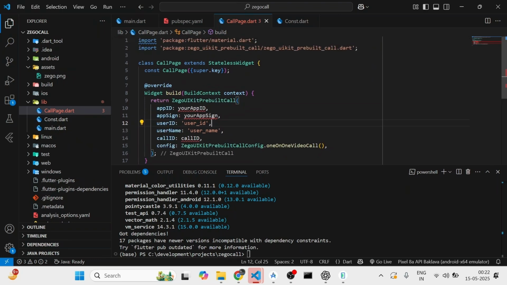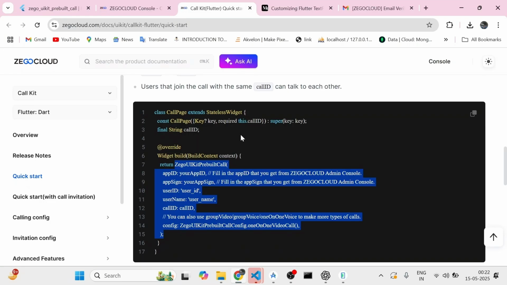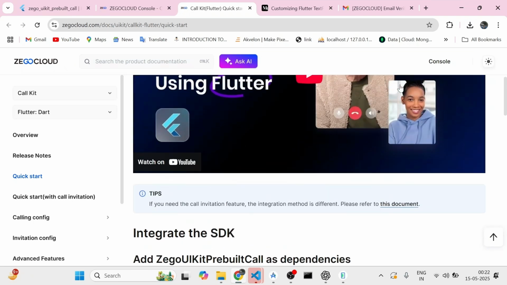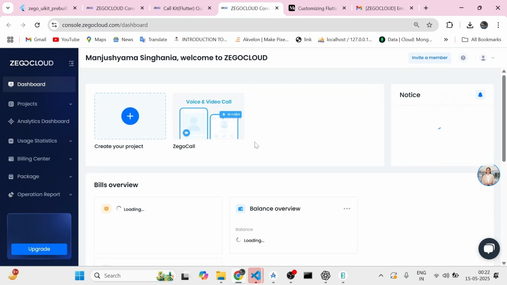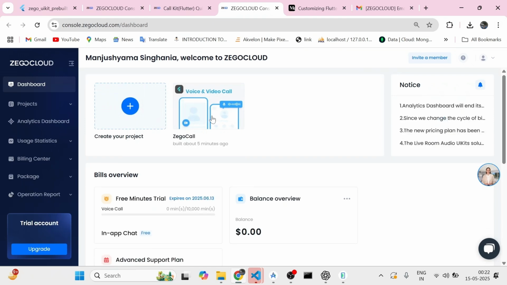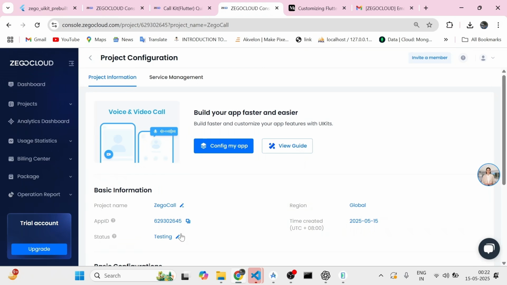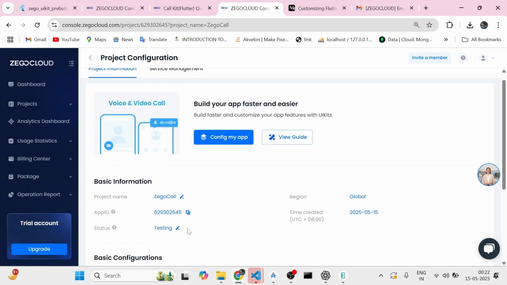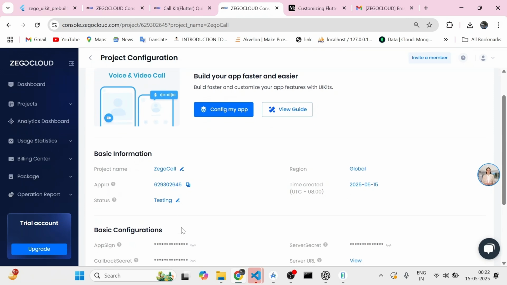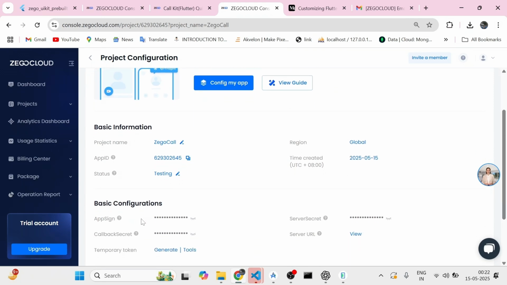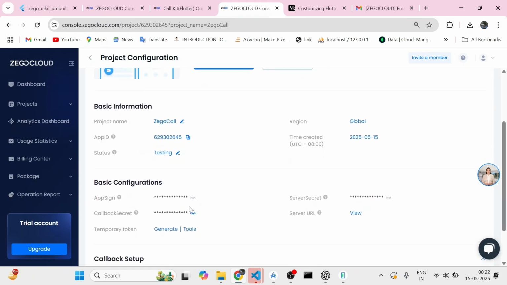Okay, now next thing that you need to do is you need to go to your console, and over here, when you click on your console, you can see your app ID and your app sign.